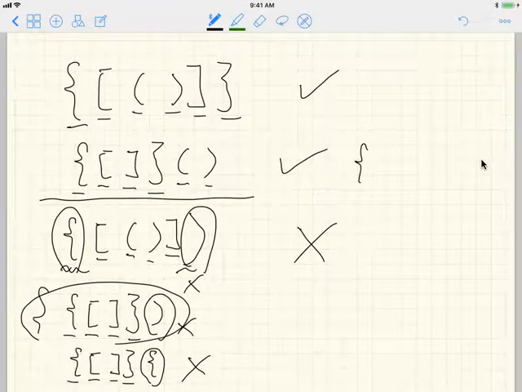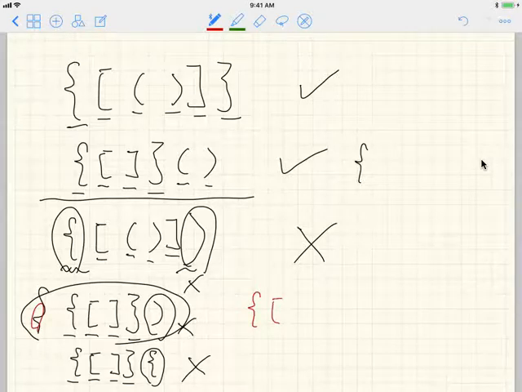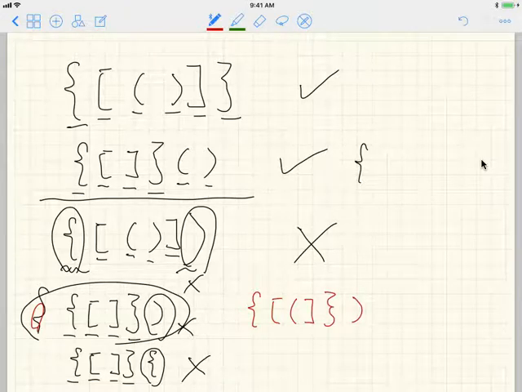Opening brace, the round one in the middle of the two square ones. That wouldn't work. Okay, I see what you mean. Let me try. The question was something like this. Good question. Put it here, right? Yeah. Very good question. That one there is going to be something like this.